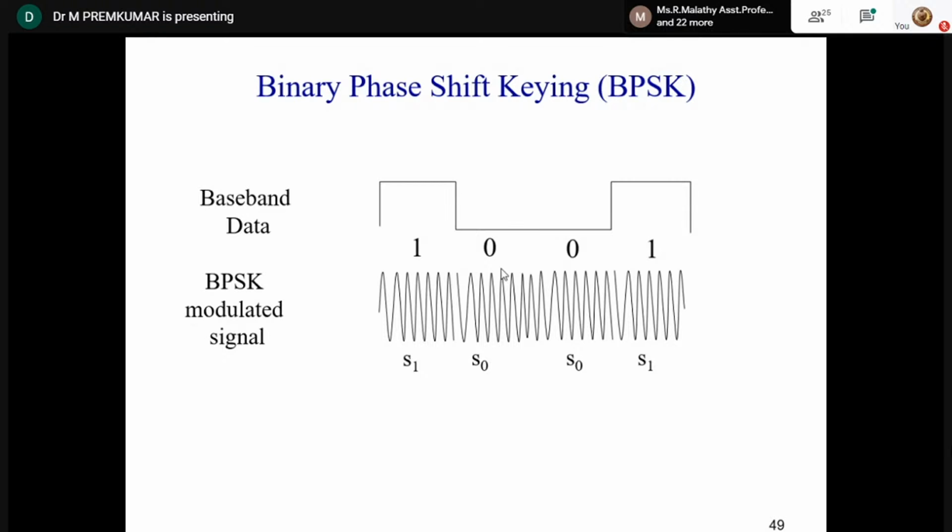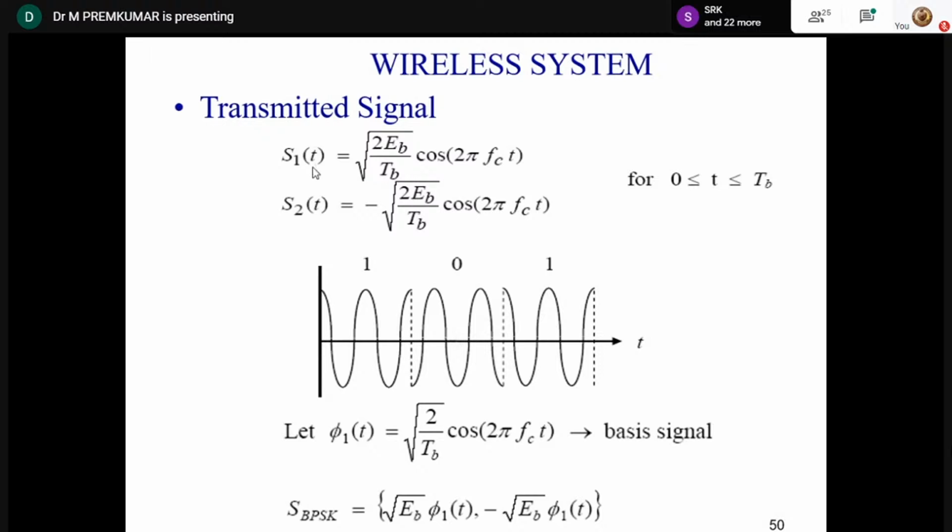This is the baseband data, and its corresponding waveform representation. The transmitted signal will always have a representation. Here it is a BPSK signal, which will have an energy and a proper time duration. Energy is always considered in terms of the signal to noise ratio. We have seen earlier that capacity was in terms of signal to noise ratio. Now, for bit error rate, this will be in terms of signal bit energy. You need a proper basis function to transmit the signal.